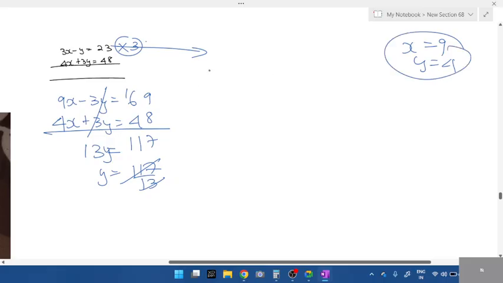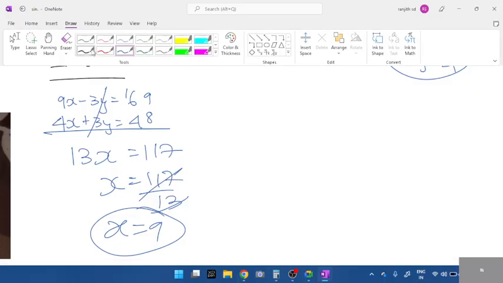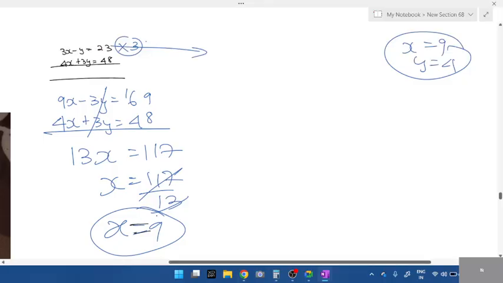Okay, you should get 4 here. Let me see where. Oh, okay. Sorry, here I made a mistake, right? Here, 9 plus 34 is how much? 13x. I wrote 13y. 13x is equal to 117. Yes, the answer is correct. 117 divided by 13 is 9. See, so much I teach, sometimes even I make mistakes, right? In the exam, when I make a mistake, x is equal to 9.